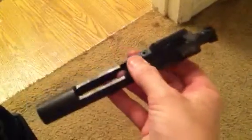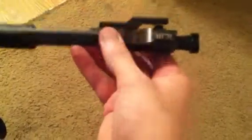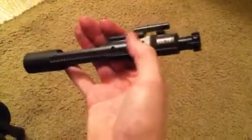BCM. If I wasn't going to get a BCM rifle, like a Stag or like a Smith & Wesson M&P, which I'll probably freeze in hell if I ever got an M&P, I would always go with the BCM bolt carrier. I mean, they're just that damn good. They're built, they're tested, shot peened, all that stuff. And they particle test it, make sure it's form and function. There are other bolt carriers, like LMT is a good one. I'm trying to think if Spikes does the same thing, but I have to say, the word around here is BCM, it's good. I mean, an upcoming company.